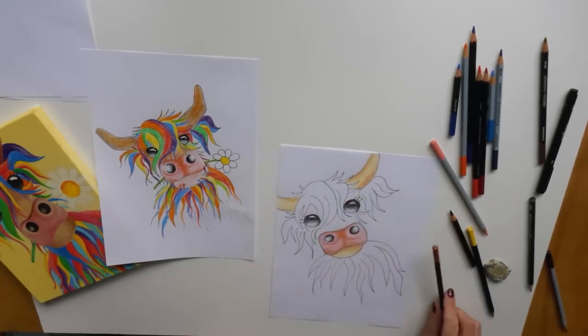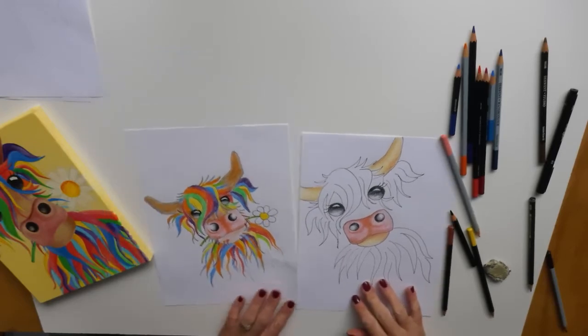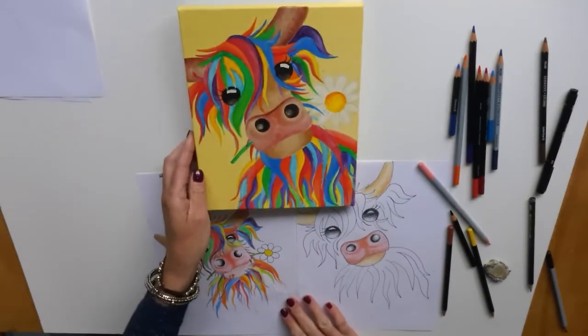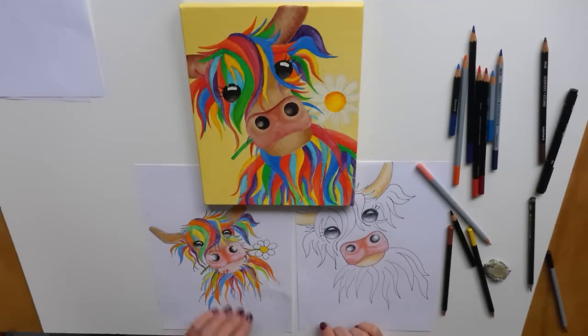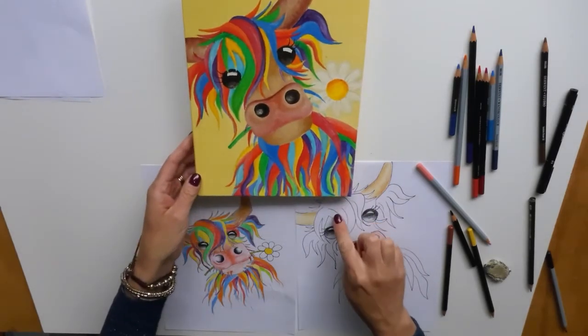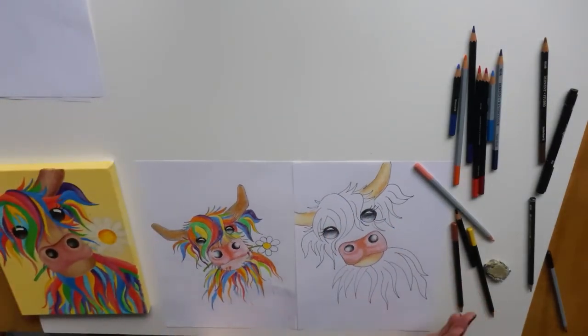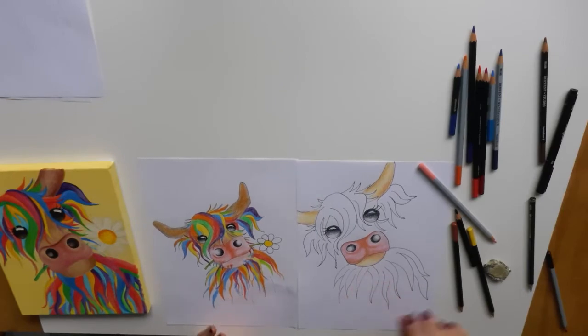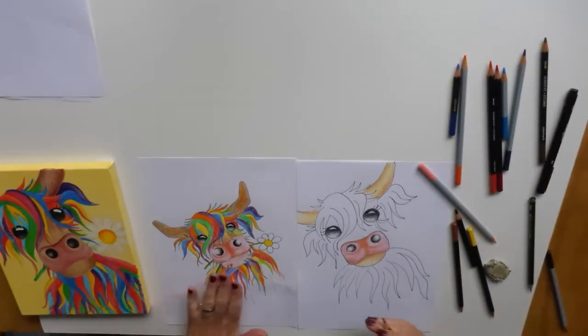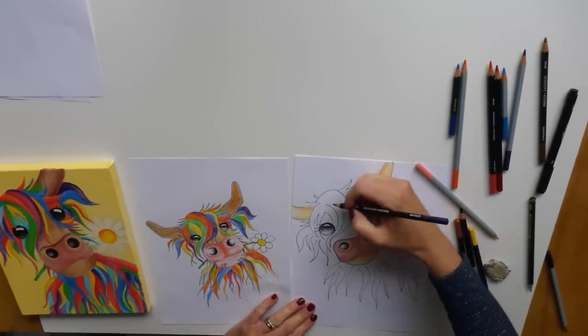Okay, so when it comes to colouring in your cow's hair, if you want to make it the same as my rainbow myrtle, you can see here's my painted one for those of you that have chosen to paint, and my colouring pencil one. You can follow a similar pattern. Don't worry too much about getting the exact same colours, but just use the lines to guide you as to where the different colours would need to be. But it might be that you want to make your cow a bluey purple cow. So that's what I'm going to demonstrate for you now, because you can use these colours here to help you. It's actually exactly the same techniques as if you were going to do a rainbow cow.